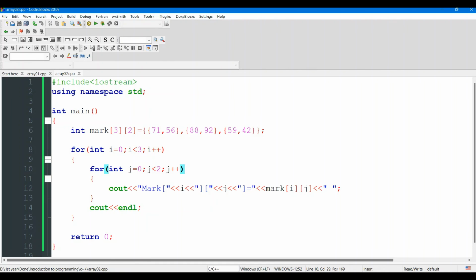So in total it outputs 3 iterations: 0, 1, 2. Here also the same concept applies. So let's run this program. And this is the output we get.